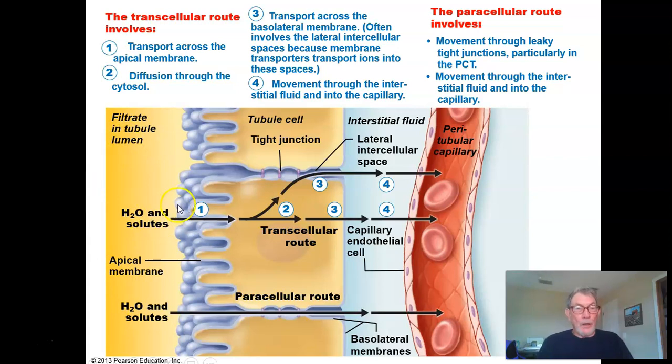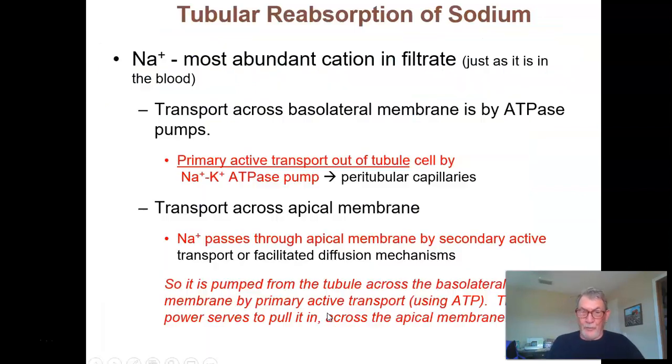So, water and solutes come in the transcellular route through various pores and things, and they get moved through a variety of transporters. Some of it will find its way into the area between the cells. Other, smaller amounts will go the paracellular route in between the cells. Again, transcellular, you have to go through two membranes to work your way over here. Paracellular, you just need to squeeze between those tight junctions to get over there.